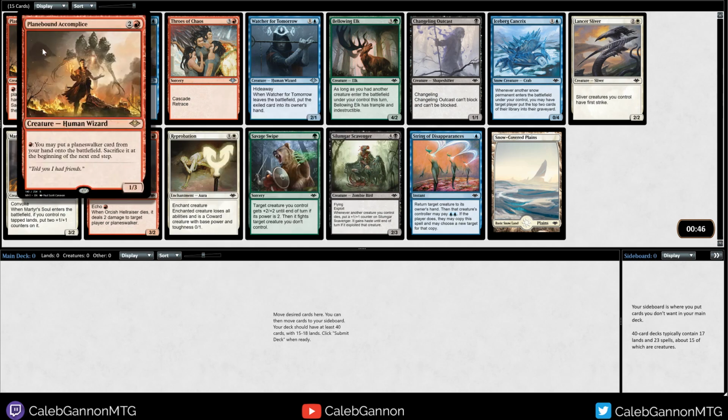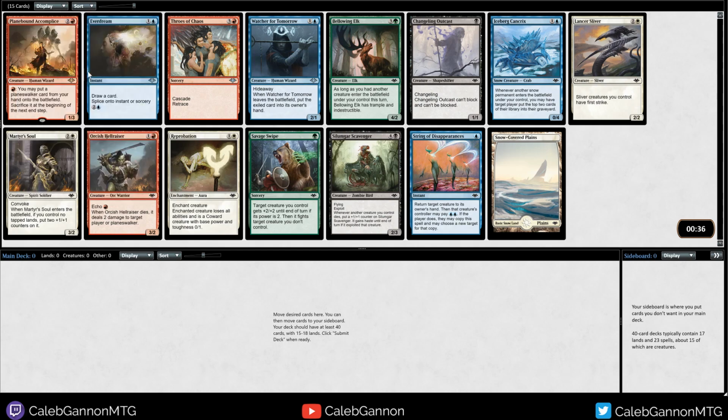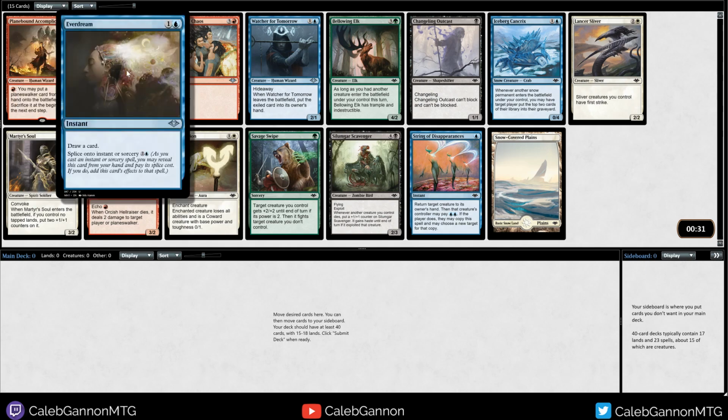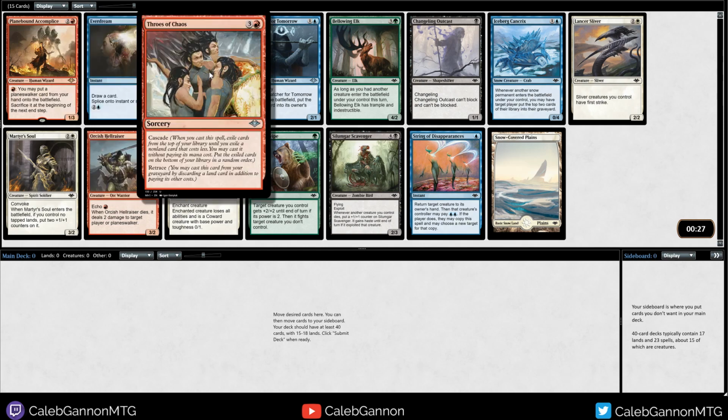Okay, so for a rare, Planebound Accomplice, not really good for this format. The odds of getting a Planeswalker in this Unlimited are pretty low. So I usually say take the rare, but I think we can agree this is probably bad. Everdream, that seems sweet. Also, the artwork is amazing, so I love that. Also, Throes of Chaos is pretty sweet.